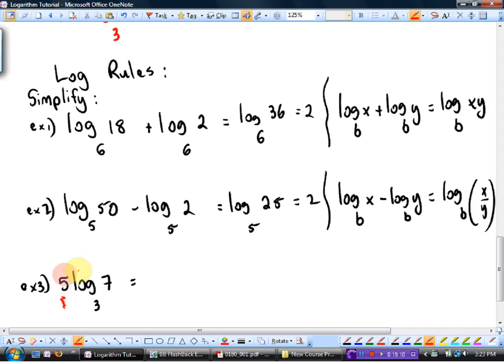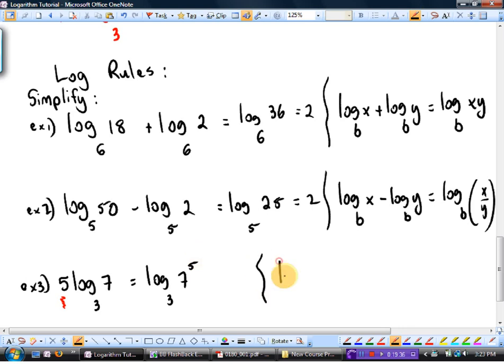Sometimes we wanted it to look like this, especially when there was an x up there. We wanted to get the x down to ground level. Remember doing that, taking the log of both sides for exponential equations, which I'll get to. Sometimes, to use our log rules, we need to move the exponent back into the log. And don't worry, I have no idea what 7 to the 5th power is.